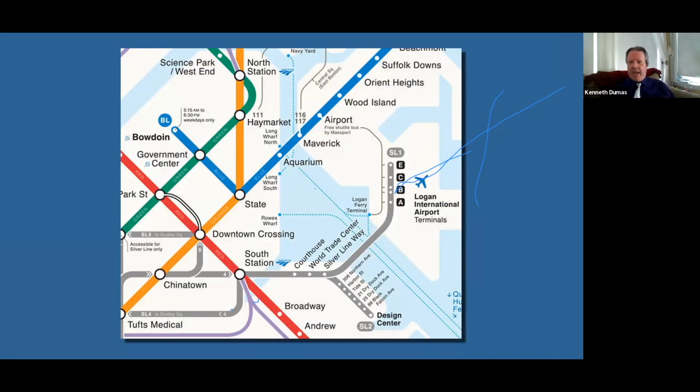Technically, that's okay, but the problem here is that this now implies that when the Silver Line gets to Terminal E, on its return, it will then hit every terminal again, which it does not do. It also created a situation where the airport terminals are now in reverse alphabetical order because people read down. But we also have to go back a little bit in time to understand that there was a lot more going on at the airport.